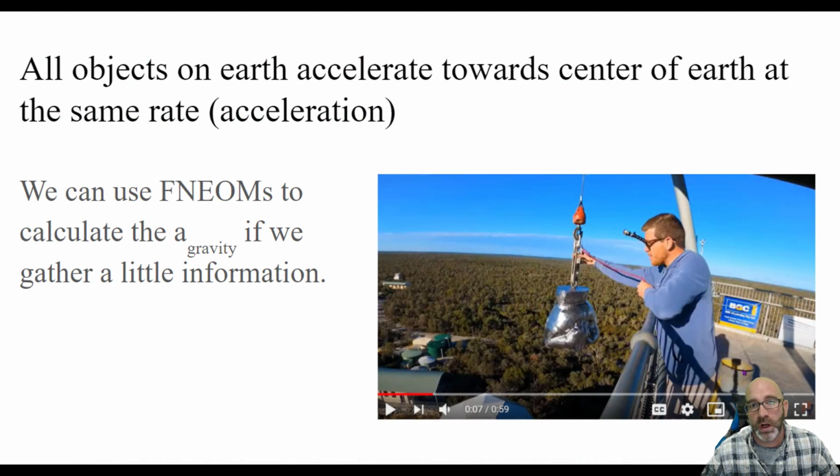And so Newton's law basically begins to start talking about things that accelerate towards the center of the Earth. And it's been found that things all accelerate at the same rate or acceleration. Now, we have some tools at our disposal known as FNEOMs, and we can calculate the acceleration due to gravity if we were able to gather a little information from a YouTube video. These are called How Ridiculous, which is a YouTube channel out of Australia, and basically they smash things with really heavy objects. It's a lot of fun. Check them out.